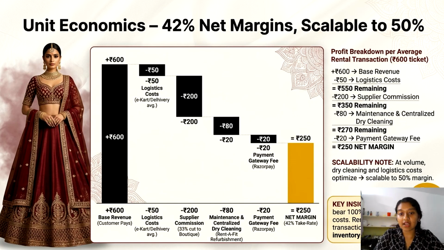Again, unit economics covered in more depth, and this one again we have this girl in the lehenga. This is also made from the same prompt, by the way, and we use a waterfall chart instead of a bar graph, because again to not look repetitive but have a clear-cut math given on the right with the correct things bolded, and key insight in the bottom right, because if you are very tired, you could easily see the heading: 42% net margin scalable to 50%, key insights.